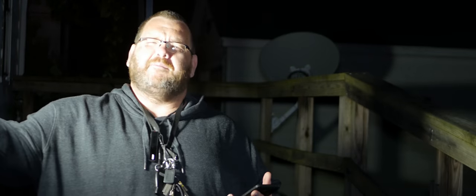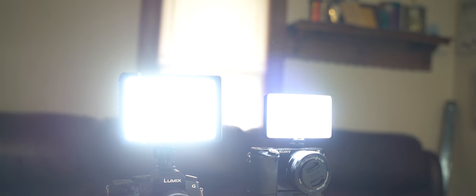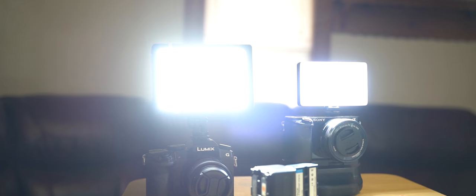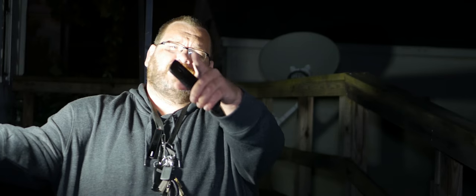Because if you take a look at this, my goodness, you see that coming at you? You can see the difference in this light and that one. That light right there, I can see the circles of the light. I can see the circles of the light here, but this is much, much brighter than that one. This is more blinding than that light. And it's really dark out here.